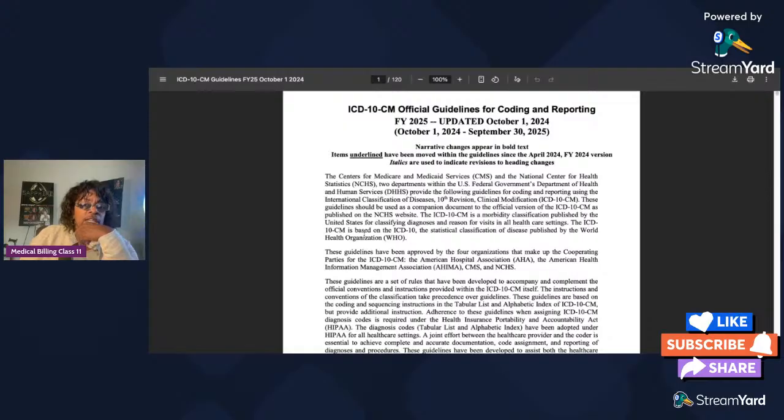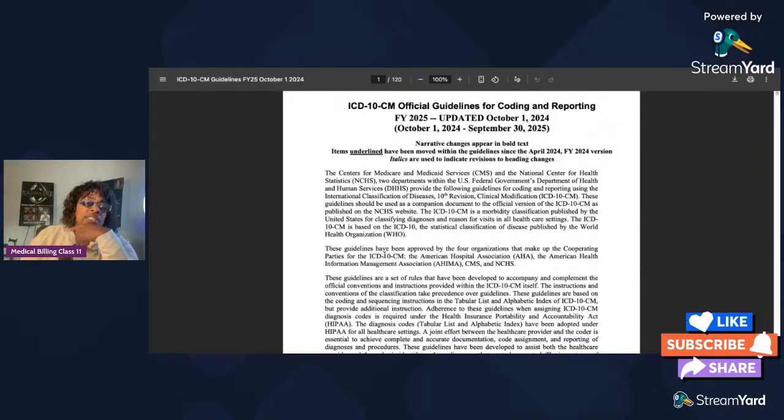You must read this a million times. I'm exaggerating, but look what it says. It's telling you where ICD-10 came from, what it used to be called. The Centers for Medicare and Medicaid Services, CMS, telling you what that is, and the National Center for Health Statistics, NCHS. This is what's going to be in your test. Tell me what NCHS is. That's what they're going to ask you. That's why I want you guys to make sure that you have your index cards and you put these things on your index cards. What's WHO, World Health Organization?